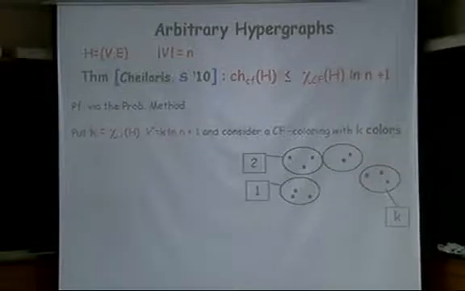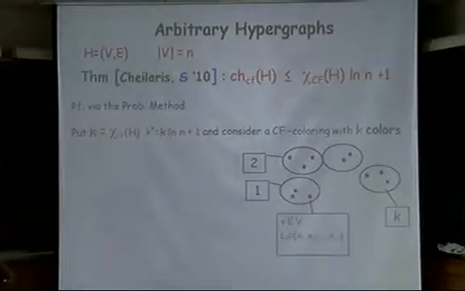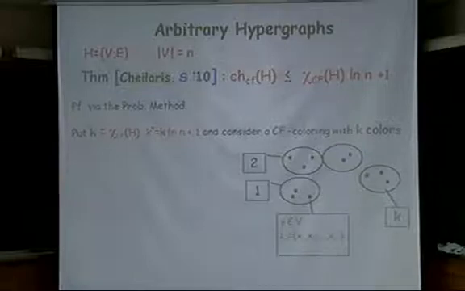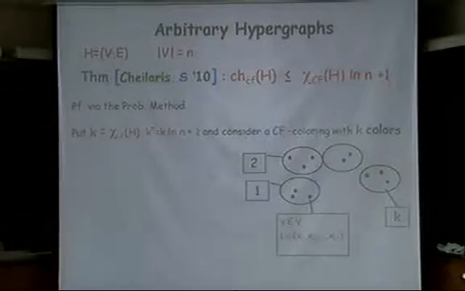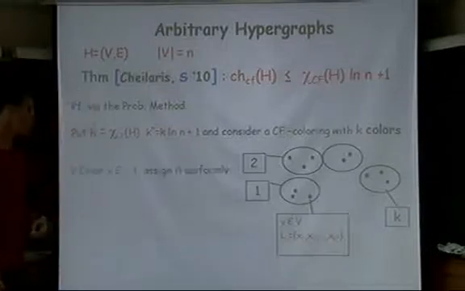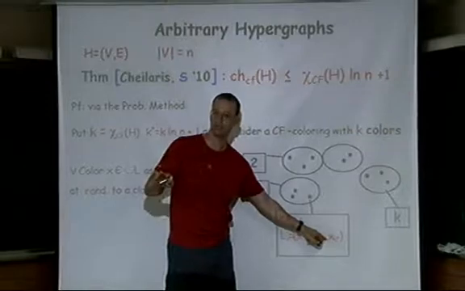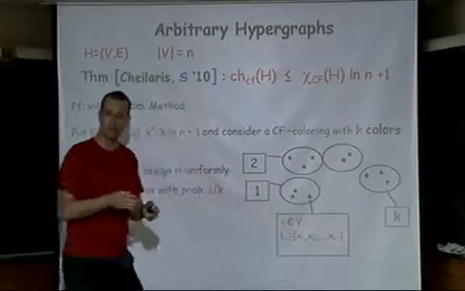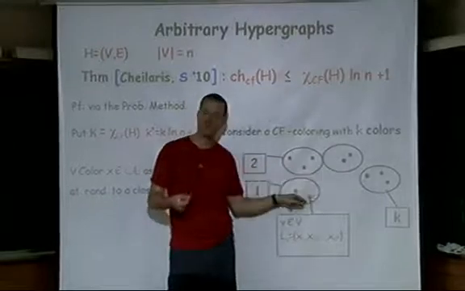We know that the chromatic number is k. So let's look at this partition of the vertices into these k classes that are induced by some CF coloring with k colors that exists. Now each vertex comes with a list of some k star colors, and you need to assign one color to that vertex. Before we assign a color, we're going to dilute the list a little bit. From every list we're going to erase some set of the colors, so we're not going to use them at all, in such a way that the lists are not going to be empty, and in such a way that vertices from different color classes, if you look at the sublists that we got after we diluted the lists, are going to have disjoint lists.